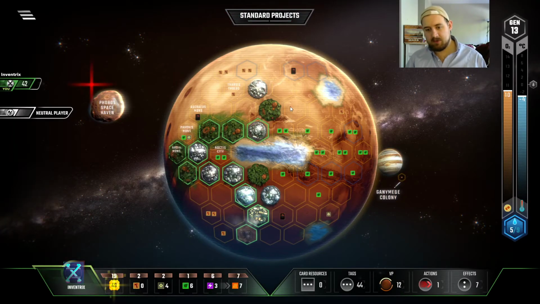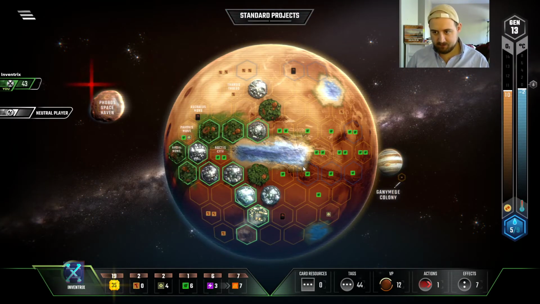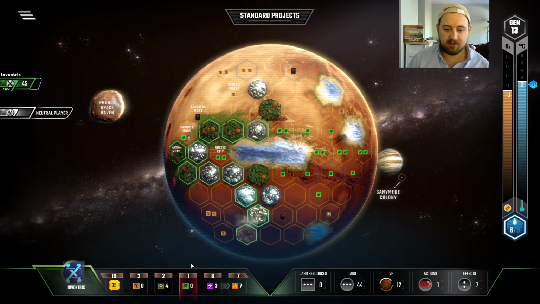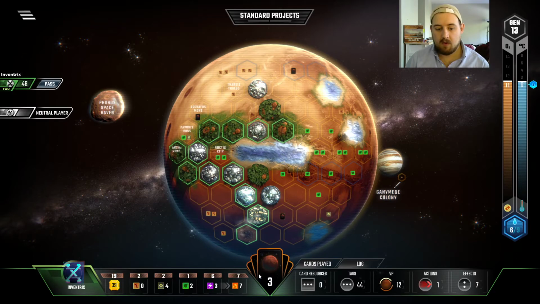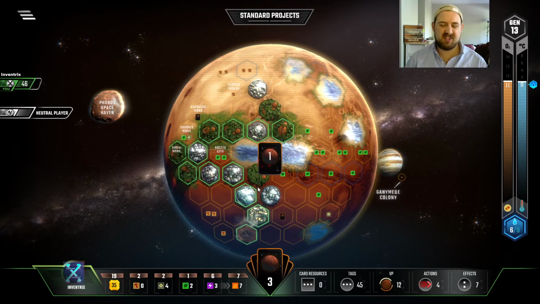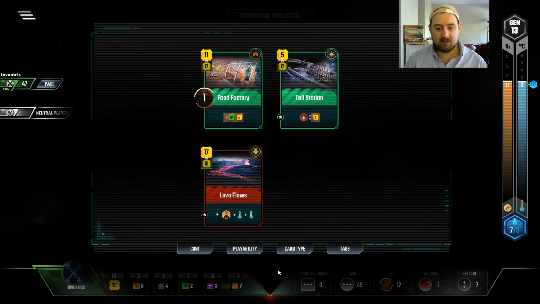So now we're gonna asteroid, and we're gonna asteroid. This is gonna give us an ocean way over here, which is the 2 plants we need for another greenery. Right here. That allows us to play a melting of stuff. Let's get a card, honestly. Like, I just feel as though I need cards so bad.